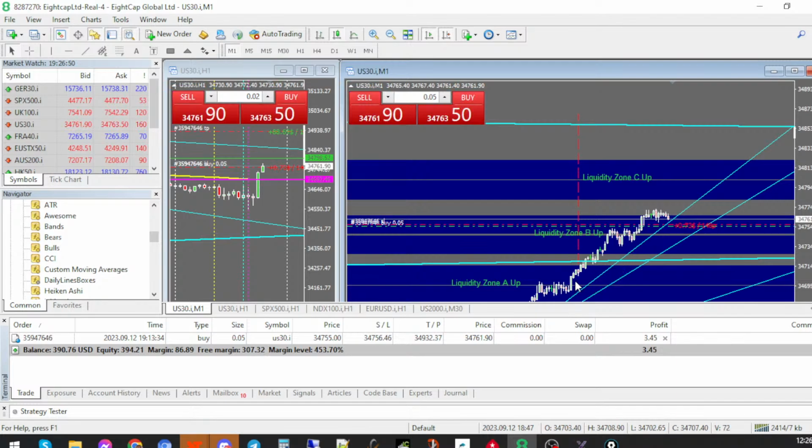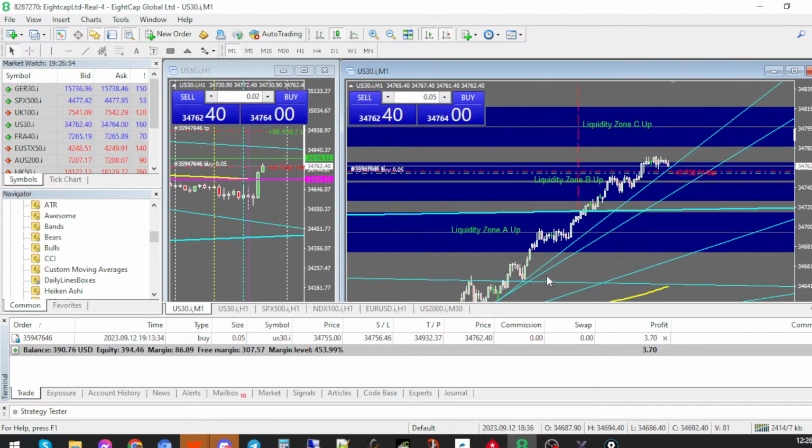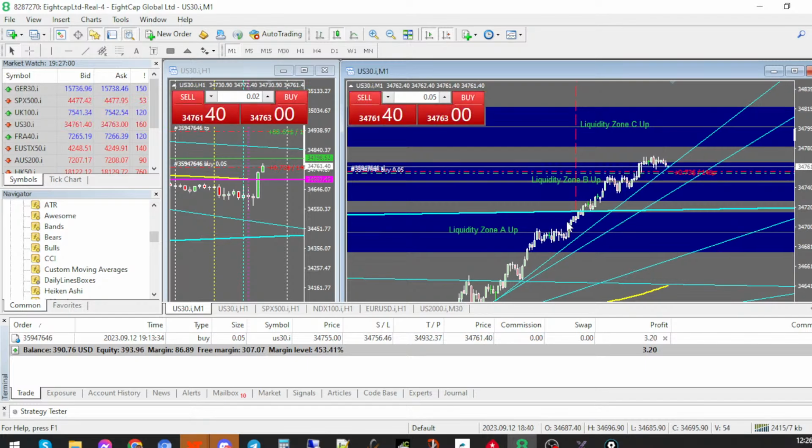But what I'm doing now, when I'm looking to go short, I'm using the double trend break approach. So the first time the price hits the zone, I draw my trend line. When it breaks, I look for the pullback and I look for the second break. If it breaks the second time, then I'm out. Okay, you see right now the price is pulling back. It's pulling back. Let's see what happens if it will hit my stop.